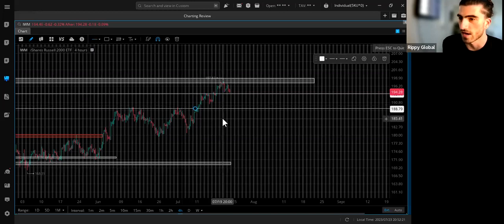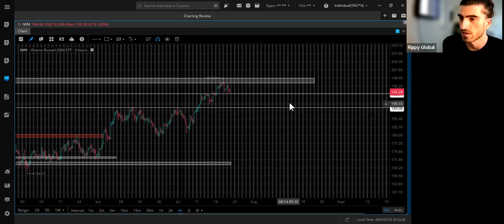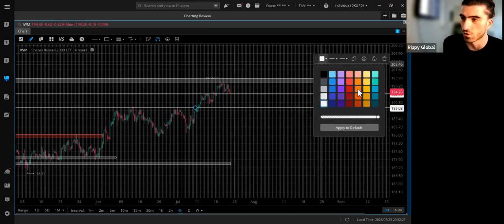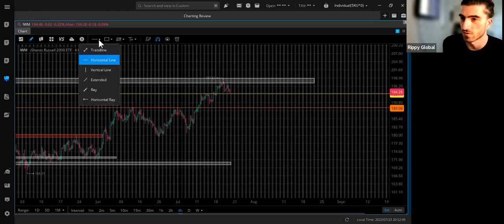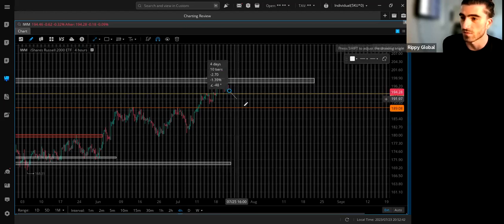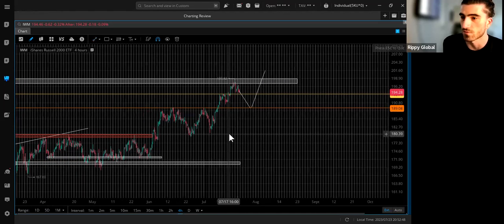If we break under that, I do expect a pullback to roughly 189 a share area. That is my personal buy for calls. I'm very patient. I will wait as long as I need to. If we do flush under 193 and we don't touch 189 a share, I would not buy calls, for my personal preference. I want to see that gap fill to the downside to limit my trades and force trades that I do have on positions. Then I want to catch that bounce. That is what I'm personally looking for.